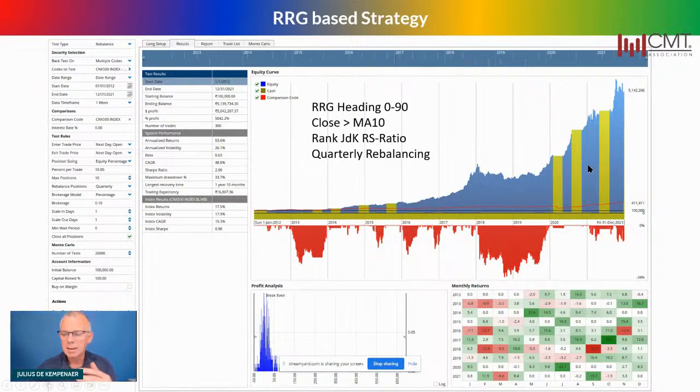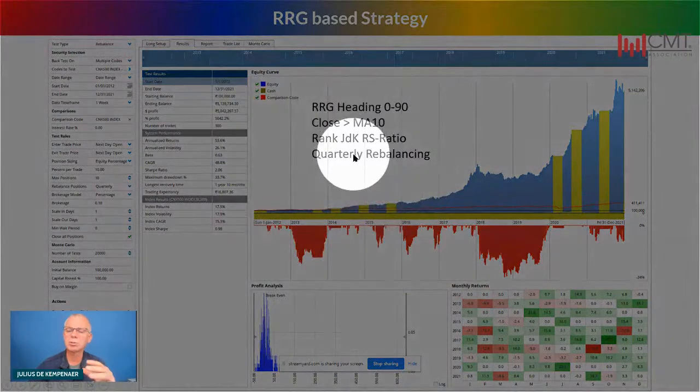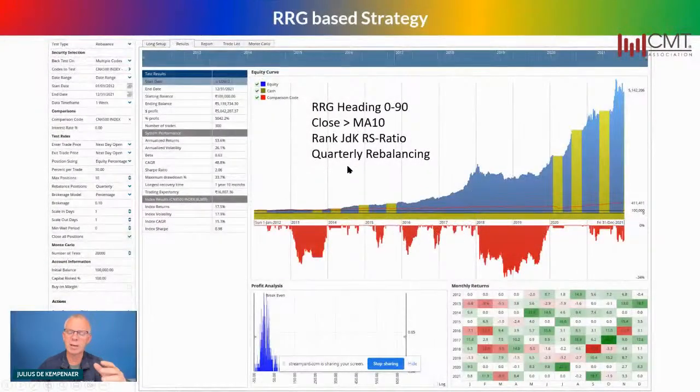So all in all, and I warn you, it'll be very hard to copy this in the real world. We are seeing that now. We're doing that for more than a year now with those baskets with that CFD provider, but the results are still pretty good. The reason I'm showing you this is to show you that combining RRG with another basic technical tool such as a moving average can help you get a better trading system or a better view of what's going on in the markets.